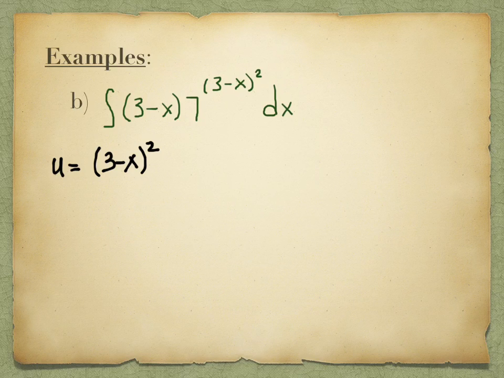Because it would be something squared. I would still have a squared in the exponent, right? If I just let it be the 3 to the x, I'd have u squared as my exponent. Well, the rule isn't anything in the exponent but plain old x. Make sense? So I've got to eliminate all of that exponent with what u is equal to. But that's actually really good because what's the derivative of 3 minus x squared?